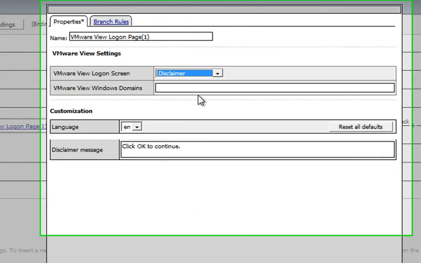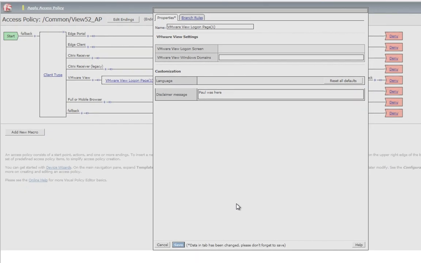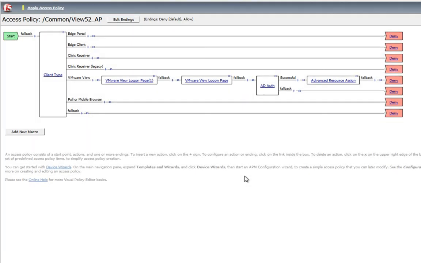We're going to add that disclaimer, and in the disclaimer message field, we're going to type in the message that we want to display to the users. And now they'll know. And here we need to change.